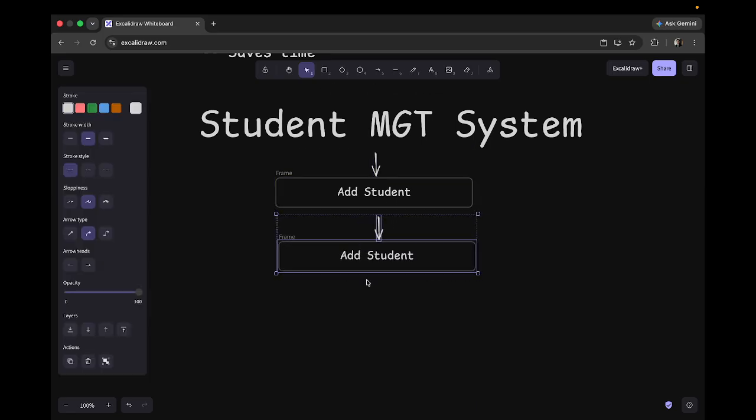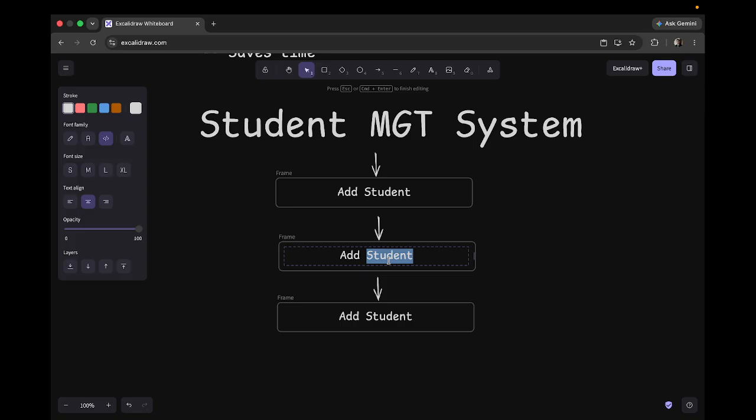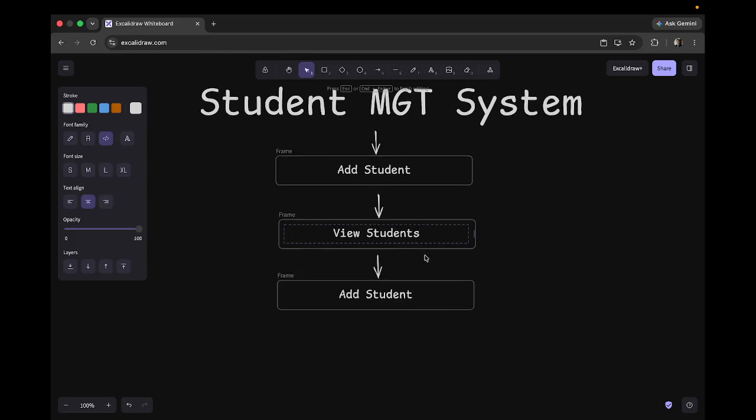Then there will be, after adding, we can view the students. Okay.